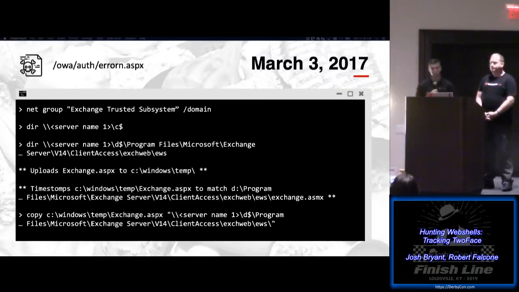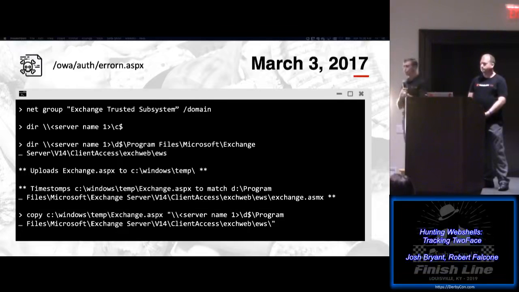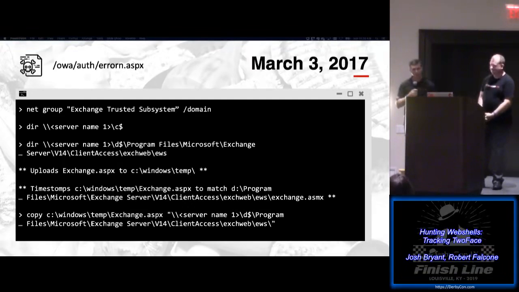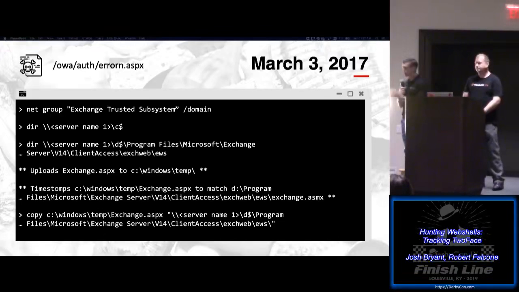Okay, so the next thing that they do, I should say there were 4 different host names returned by this command. I replaced them with server name 1, 2, 3, and 4, so you'll see those on the slides. Whoa. So here you can see that they're listing the directory, trying to find where the file shares are for these servers. And you can see the third command here, they pretty much enumerated a path to the Exchange Client Access EWS folder. Okay, that's where the installation is for Exchange.